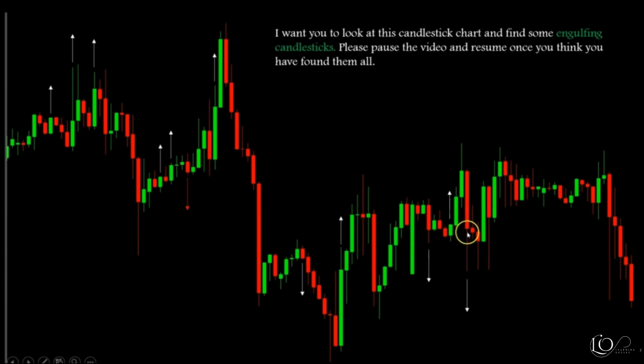What happens here is that the very next candle, buyers try to push price upwards, but then sellers manage to push it downwards. So if you were to get into this market here, you would probably be getting out somewhere over here, and this is part of a strategy which I'm going to be explaining later on. Again, we have a bullish engulfing, price moves way downwards, but then buyers come into control and they push price upwards.